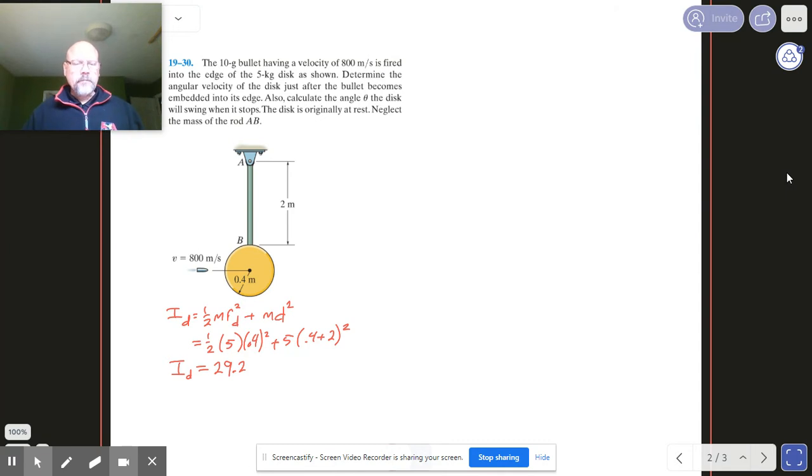So what we've got here then is I went ahead and worked out what the moment of inertia for the target is, which is that disc. Let me just point out a couple things, nothing new here. We've got our geometry term and then we've got our offset term. What you have to remember about the offset is it's offset—the two meters is not to the center of mass, this is the top of the disc. Sort of like that, so a little bit tricky.